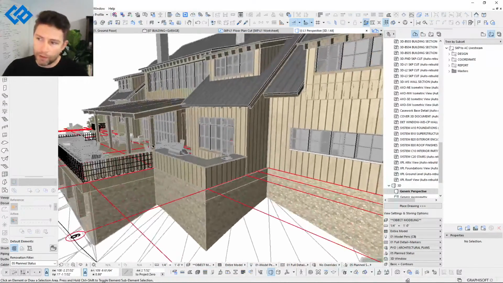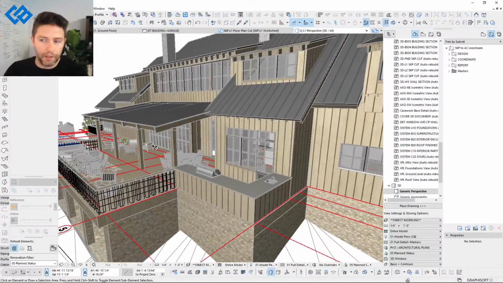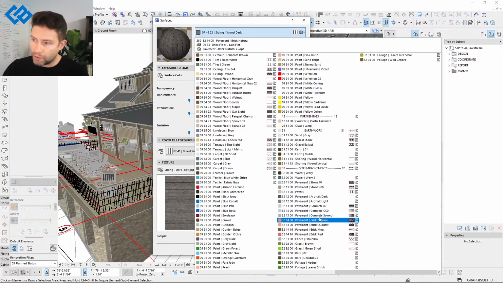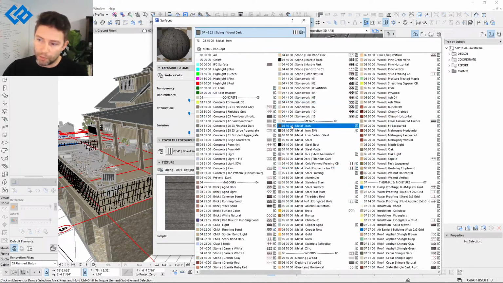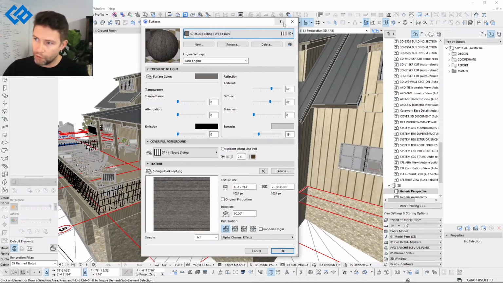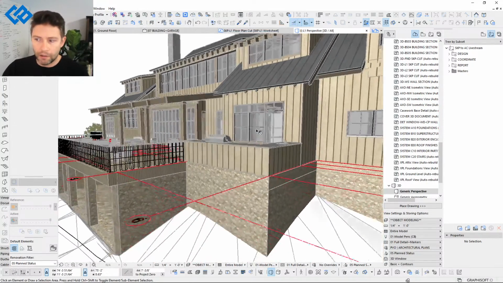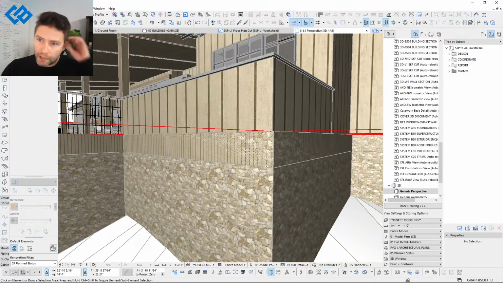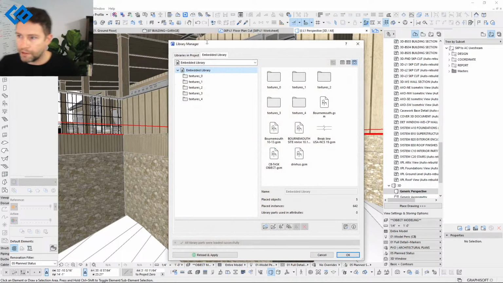It doesn't create new textures or new surfaces within Archicad, which is great actually, because that would junk up all the attributes in our surface settings. But what it does do is take those textures and add them into our embedded library.